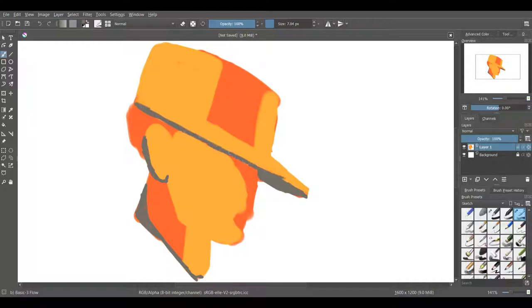Anyway, let's talk a little about the painting. So this time I watched a couple of tutorials to kind of understand how colors interact with shades. Now, since I already learned how to draw and how shades work, I understood that, but I couldn't quite understand how colors and shading works together.